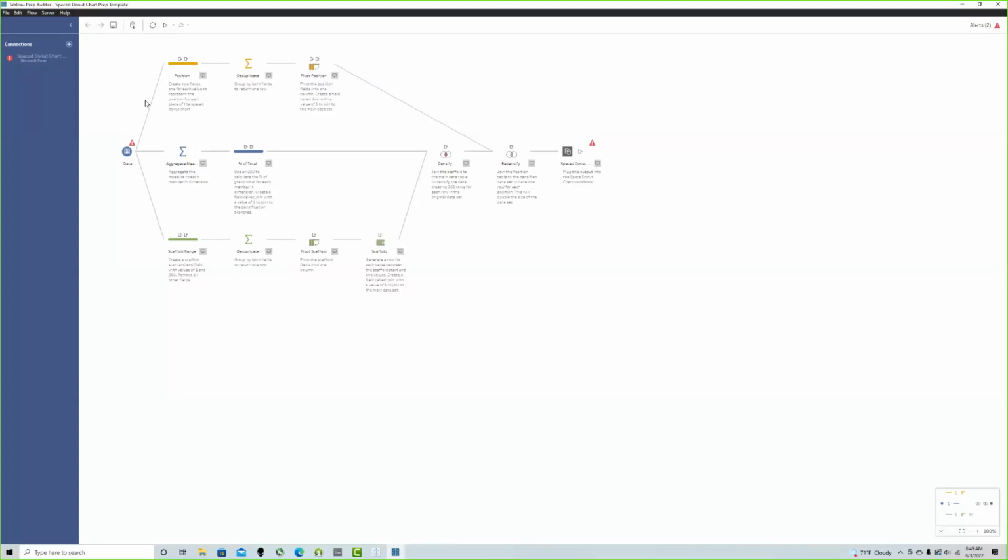So the hope here is that you can take these prep templates, and really not only use these vizzes more, but also really understand what is happening with the data. Why does it need to be densified? What's actually happening when it's densified? And I try to explain that as I go through, in creating some of these and in the documentation for some of these.